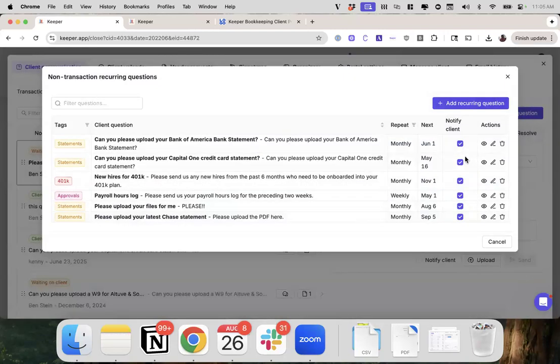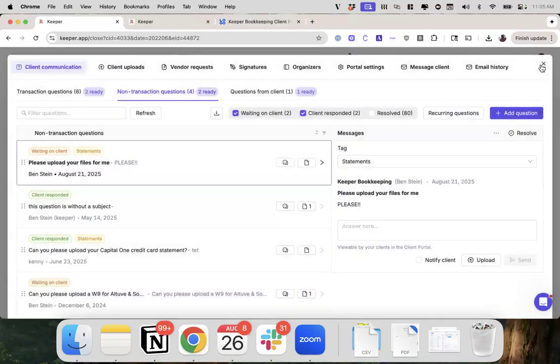So the idea here is really that it lets you notify your clients as soon as a single non-transaction question that you need your clients to answer gets published. Of course, this is not required. If you don't want this email to go out, you just uncheck this, and you can do that on a question-by-question basis. However, if you did want to turn this on for all of your clients, we actually have a special setting that's a new, easy way to do that.